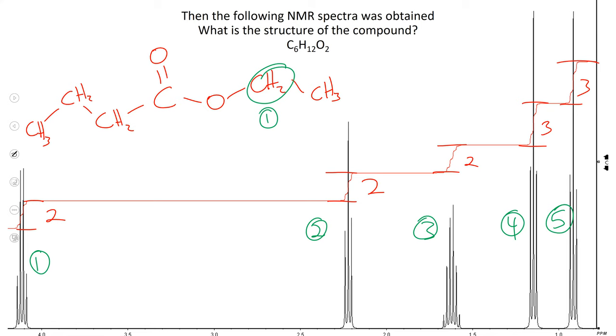Peak 2, one directly attached to the carbonyl. Three is our last CH2 group, right? It's the last one with an integral of three. Multiplicity of six, the right integral, the right shielding.